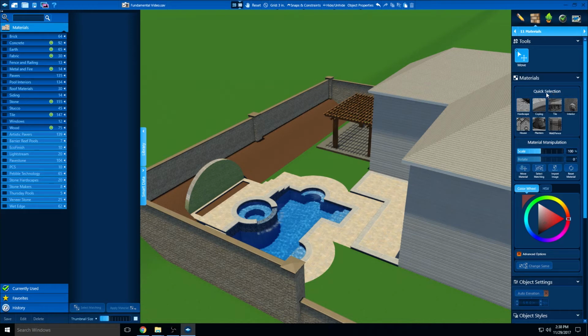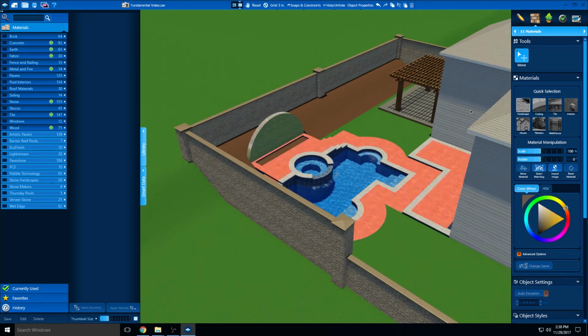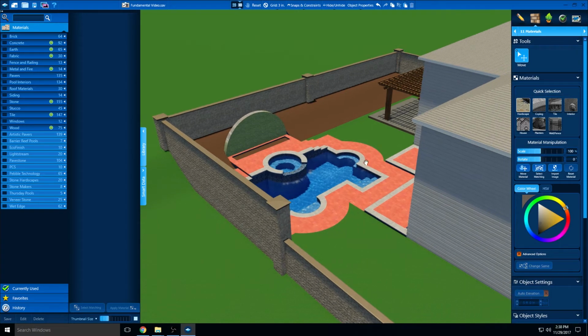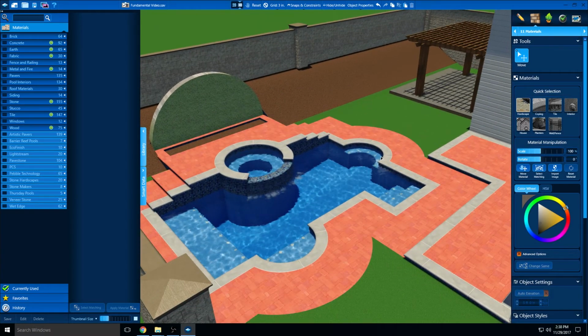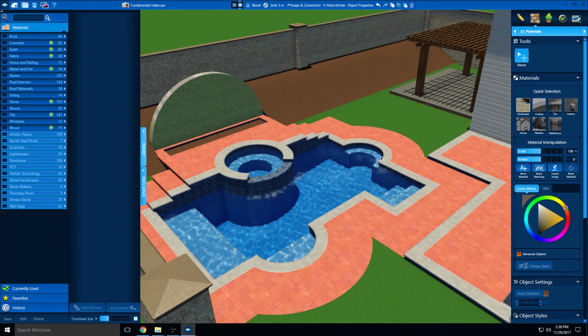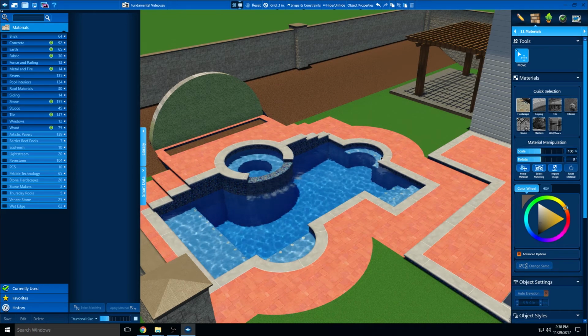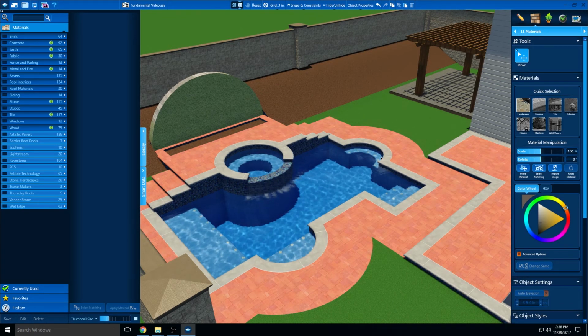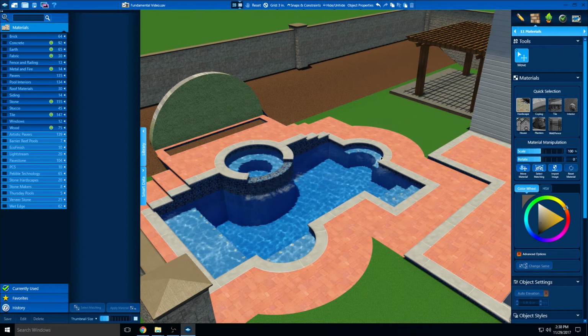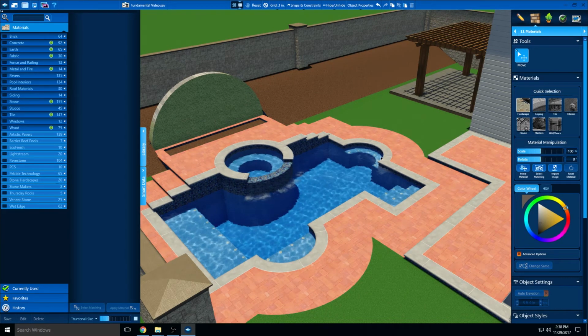This is a way to very quickly select like objects. So for example, if you left click on hardscape, I'm going to go ahead and do that, and I bring my cursor over, I see that the surface or top of all of my hardscapes are currently selected, and that's great because it's very likely that I'm going to put all of the same material on those surfaces.